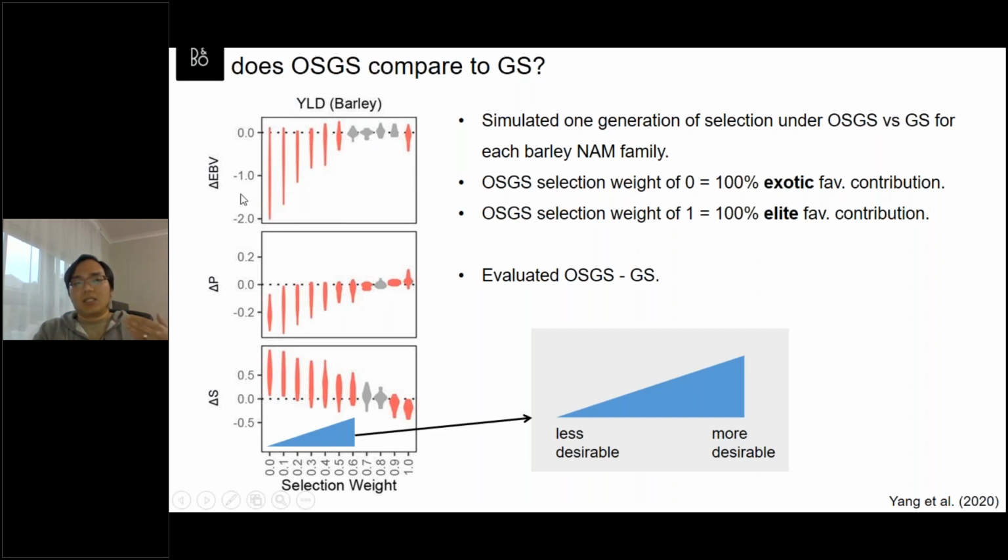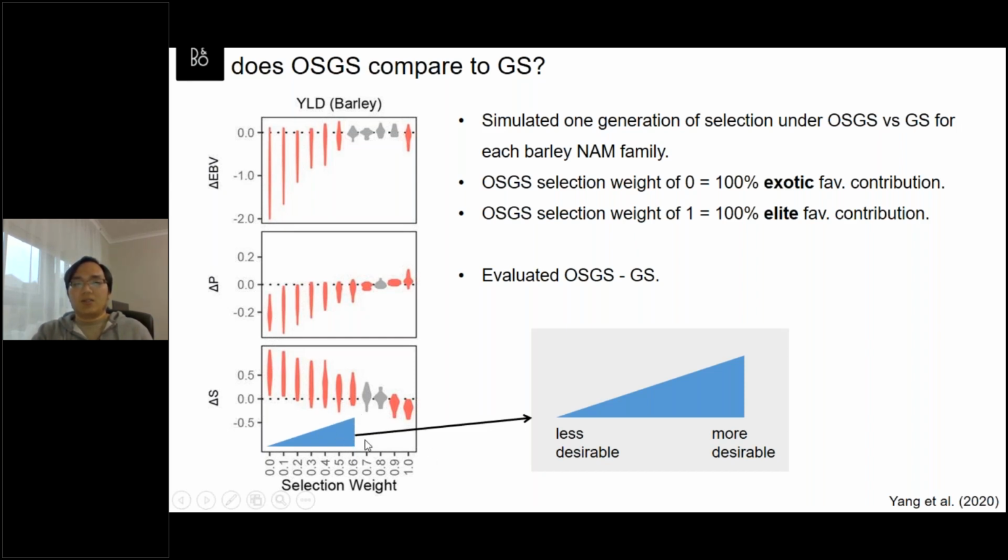What happens when we have a range of selection weights? As I said earlier, the extremes would be bad because you end up with a really poor population after selection. But in general, since the goal is to bring in novel alleles from exotic parents, anything that increases the proportion of exotic alleles is good.